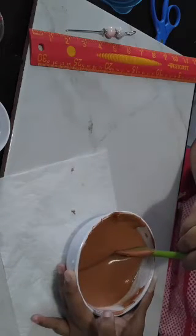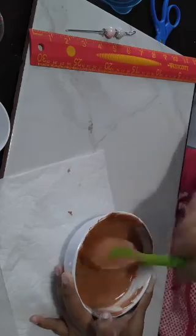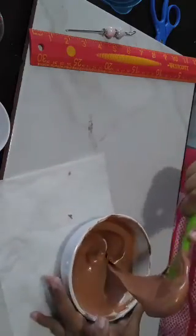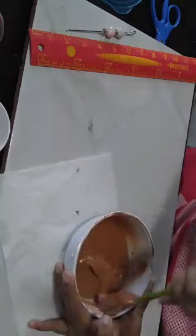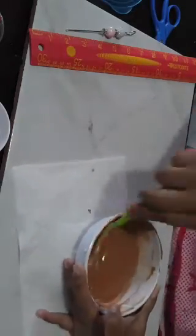Count it. 1, 2, 3, 4, 5, 6, 7. Barely at 7. Let's see. Okay, we're gonna go ahead and use this one. This is what we're using to flood and fill our cookies.